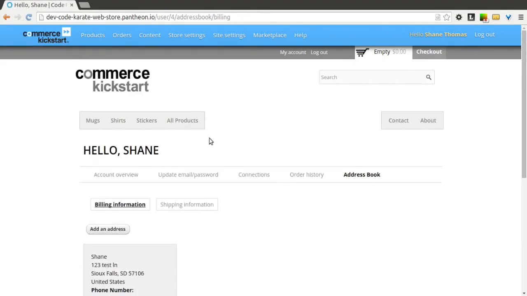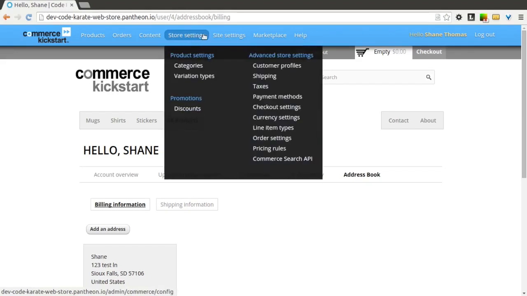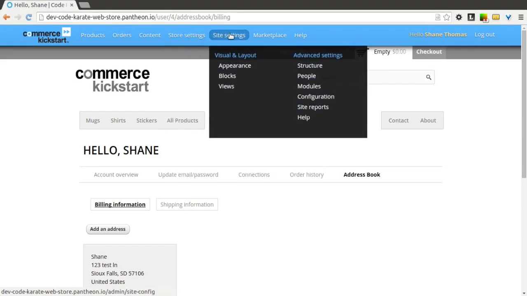Okay, so the other way to manage your customers is to actually use the user account pages within Drupal itself. And this would be the case because not every user account would have had to place an order. It is possible within Drupal for a user to have created an account and never purchased anything. And in that case, you wouldn't be able to find them from that orders page.